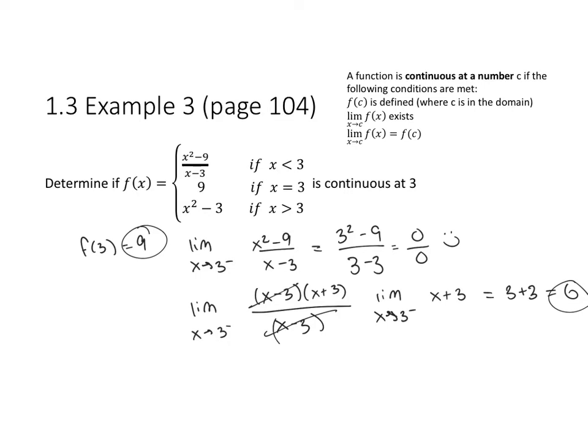If we want to do a quick sketch of the graph, it would look something like this. We'd have a straight line, and then a hole, and then our parabola, and then we'd be filled in up above that hole if this was 3. And you can see that we're definitely approaching the same number from the left and from the right, so our limit would be able to exist, but the function is discontinuous because that dot does not fill the hole in.